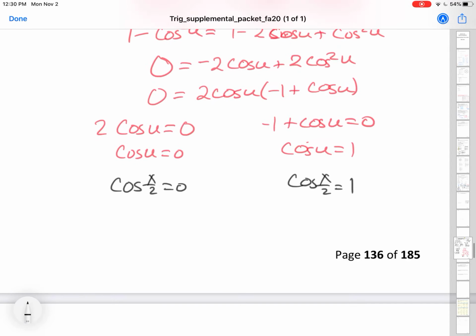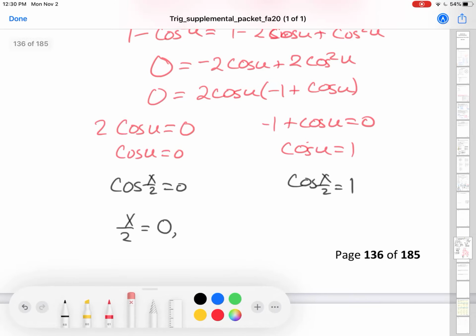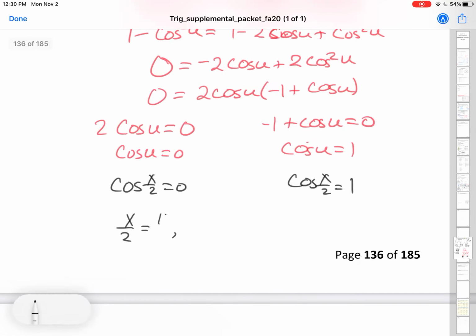And we're going to get half the solutions now because of that 1/2 that's in there. But let's think for a minute. Where is cosine 0? It's 0 at 0. And, no, it's not 0 at 0. Apologize. It's 0 at pi over 2 and at 3 pi over 2. Okay. Now, I'm listing both of the solutions out that happen within the first interval. I don't need to go to a second one because I'm not doubling my answers. I'm actually taking half. I just want you to see that the 3 pi over 2 is a waste of time because you knew you were going to get half the original solutions.